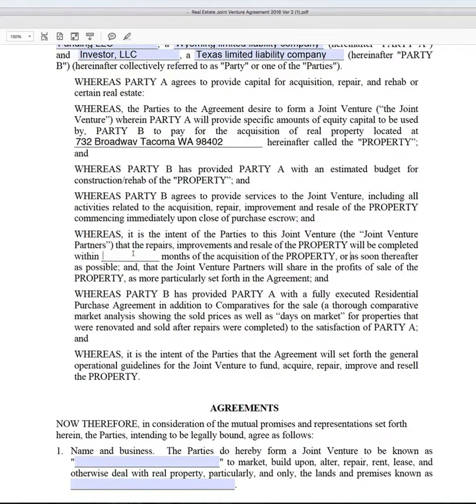And on the flip side, if you're the person seeking money for this joint venture agreement, you need to let the lender know this because they're loaning money on projects and they want to be able to take that money, get it back, and then put it back out on a different project. So they're interested in how many times they can turn their money during the year. So you need to put in an expected time frame for this project. So let's assume that it's going to be 8 months. We'll put in 8 months here.